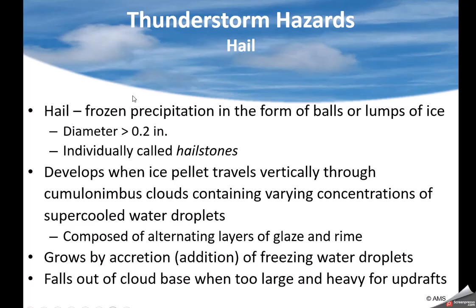Hail, the last aspect of severe thunderstorms. It's usually greater than 0.2 inches. Hailstones form when there's a lot of water in there, and that water begins to get cooled, ice begins to develop, and the ice continues to move upwards vertically because of the strong updraft. When it does, it grabs all the water droplets around it and keeps growing bigger and bigger till you wind up with a big hunk of ice.